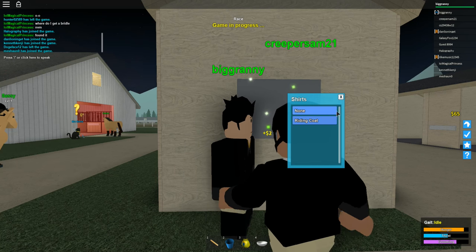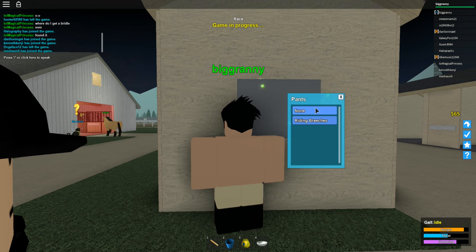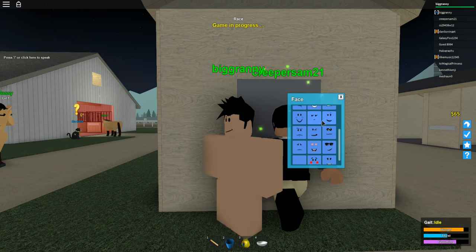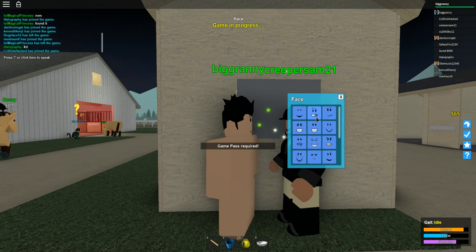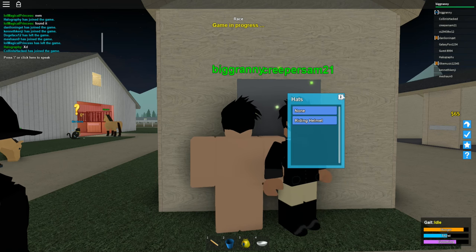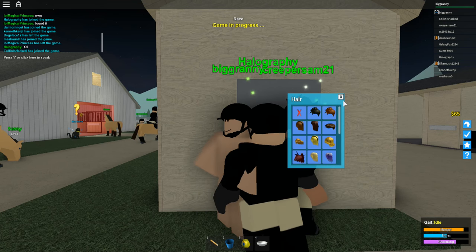Yeah, let's wear nothing. Alright guys, we're gonna go wear nothing now. We can be a naked horse rider, cause that's how this works, right? The only thing we're gonna be wearing... Oh yeah. Game, are you serious? Game pass required? Alright, we gotta wear a riding helmet and no hair. This will be the only thing we're wearing.